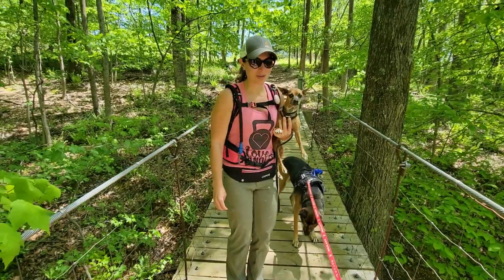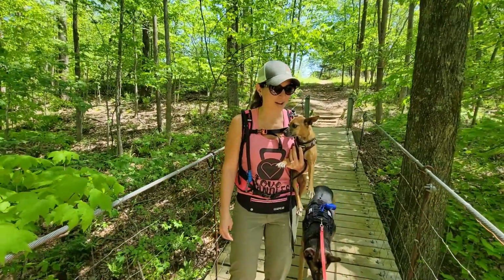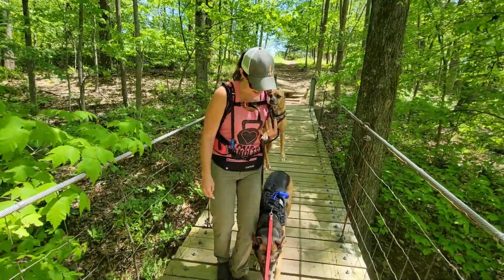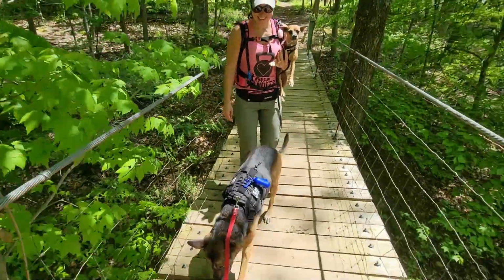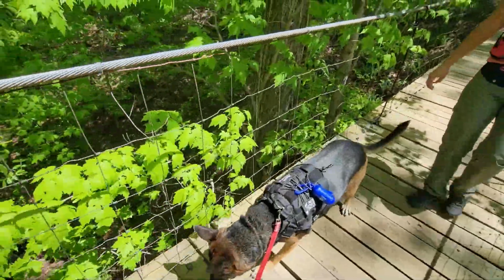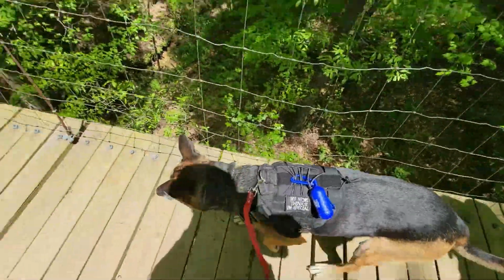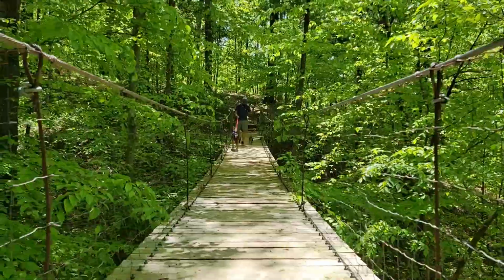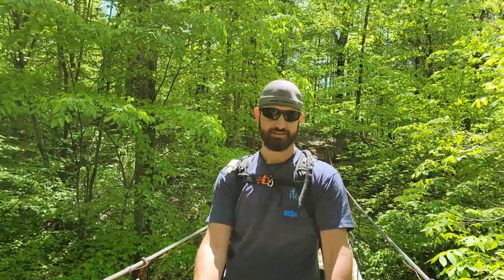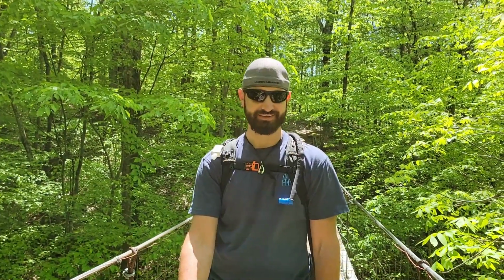It's a max of 6 people, so 2 adults, 2 dogs. We've almost reached the max. Come on. Dogs aren't a big fan of stuff that moves underneath them. Tito's definitely more likely to keep going if Mom is halfway into the bridge, but if Mom is behind him, then he's not going anywhere.